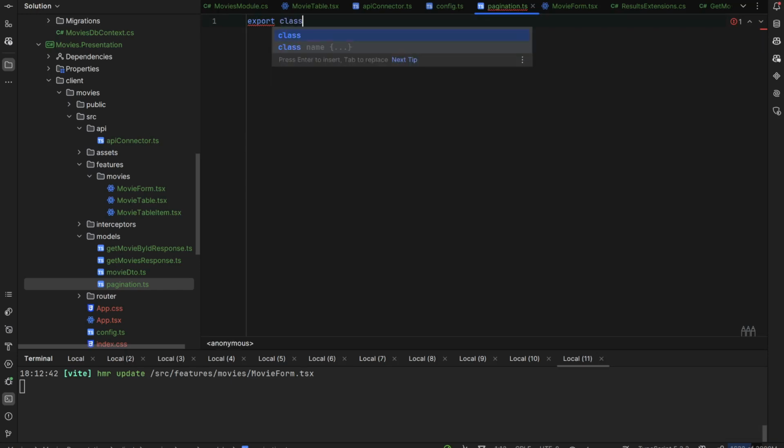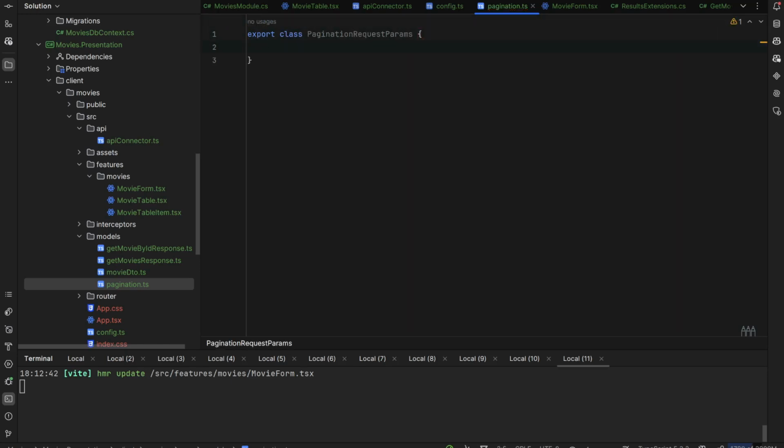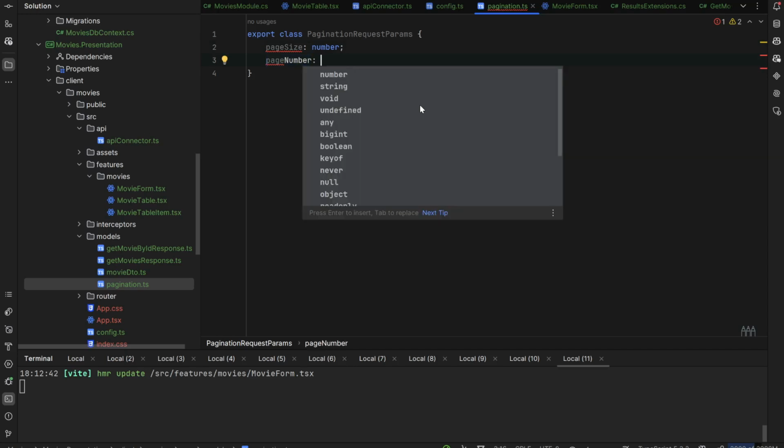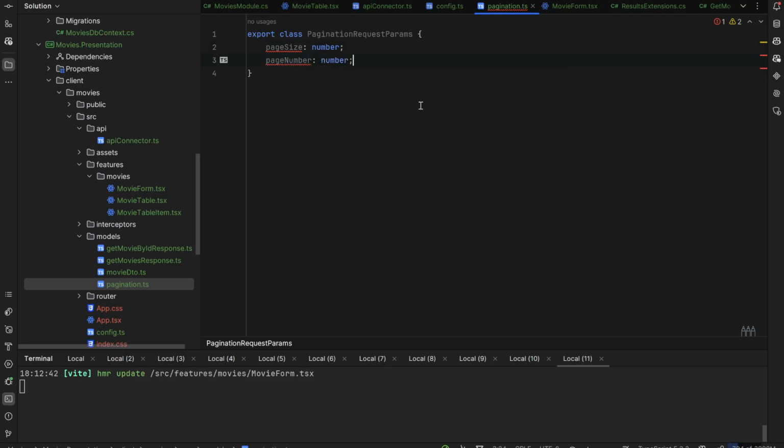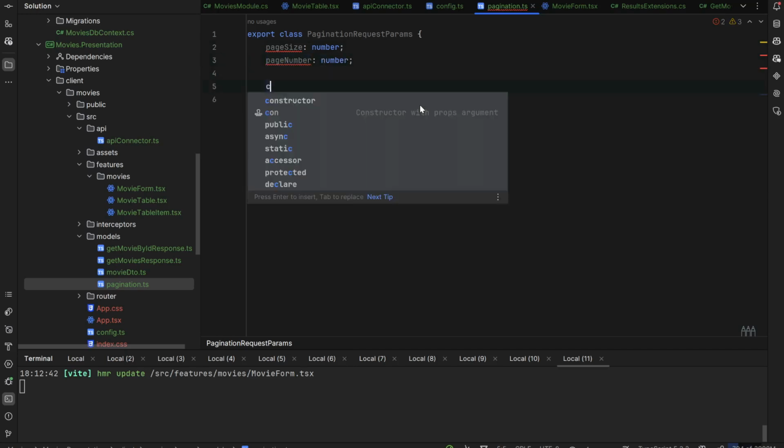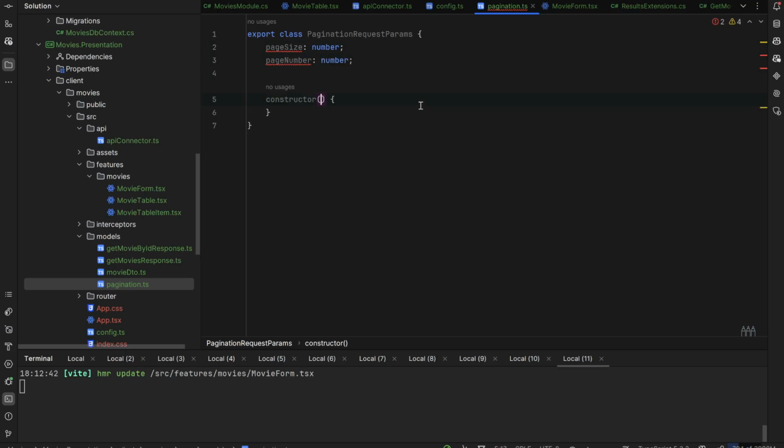Export class PaginationRequestParams. And in here, we'll write pageSize, and it will be of type number. And also pageNumber will be number. And we'll create the constructor.